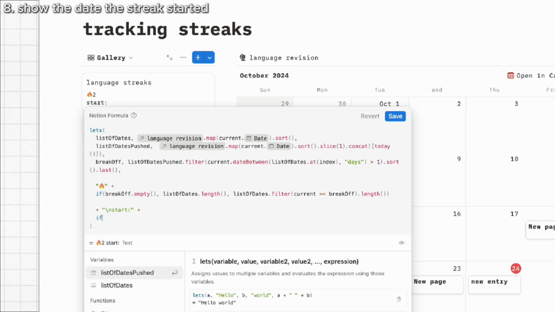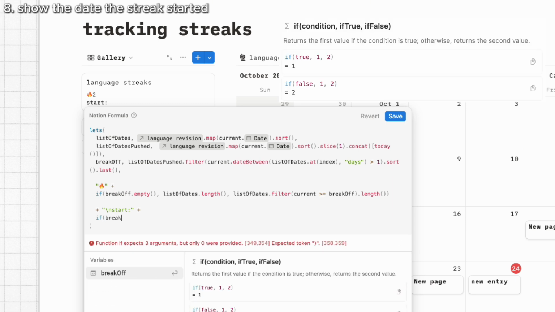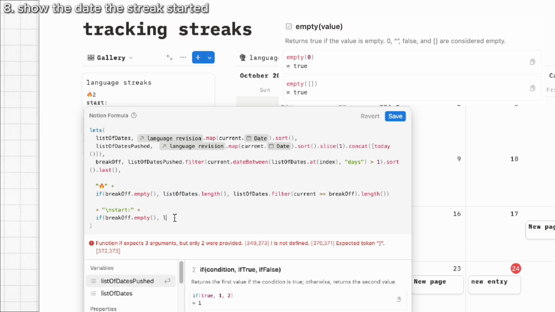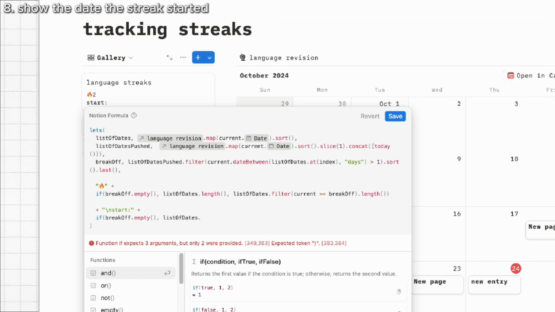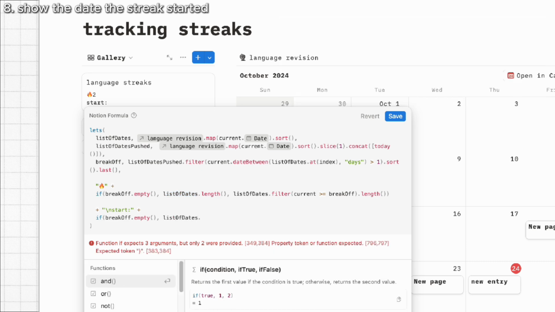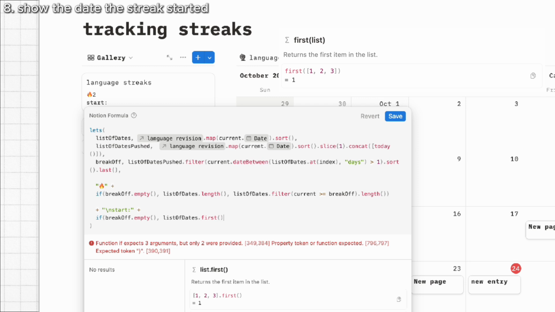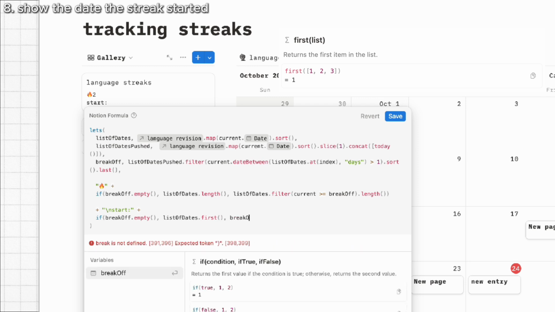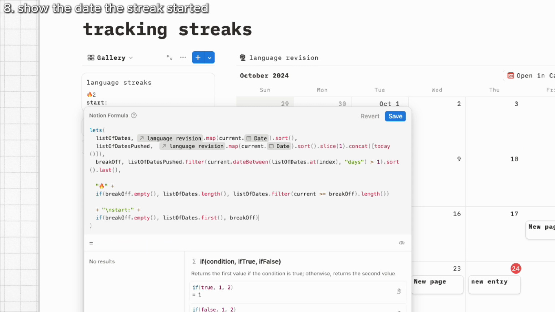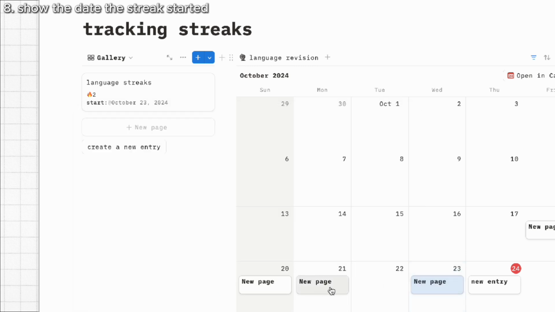It will be such that if the breakoff is empty, the formula will return the earliest date in the list of date, and this can be done by applying the function first on list of date. Otherwise, we are simply returning the value that is being stored in breakoff, which is the date when the streak last cut off. Click save and you can test it out.